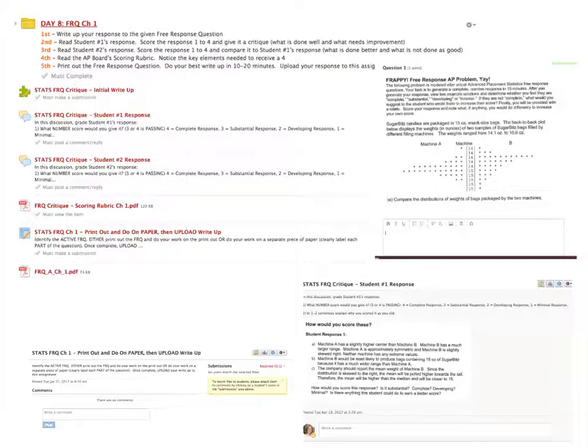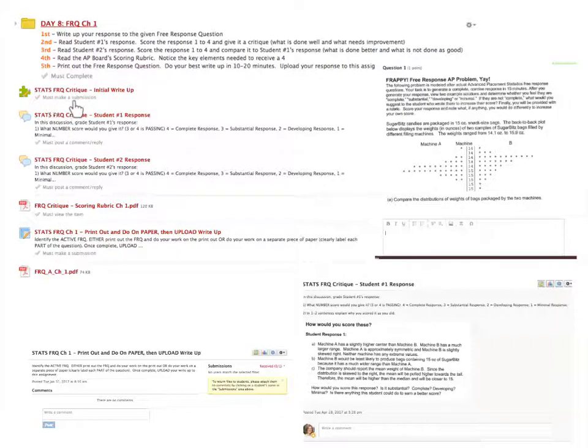So when you click on the folder, what I want you to do is do your initial write-up. When you click on this green puzzle piece, it will bring you to the actual free response question, which was a true free response in a past exam. Just do your best to answer it. This is actually not a graded activity, but just something for you to record. Once you're done with that one, you'll move on, just in the order.